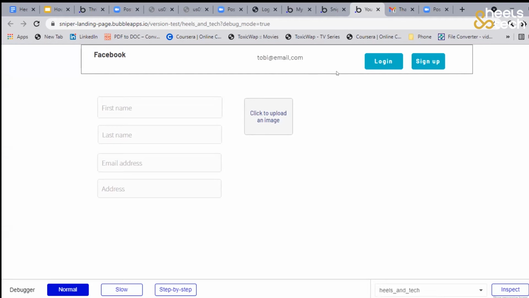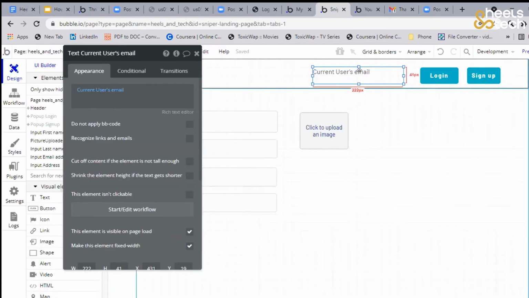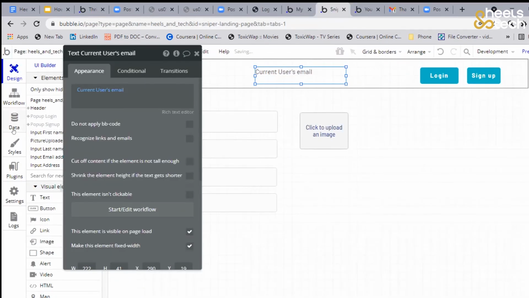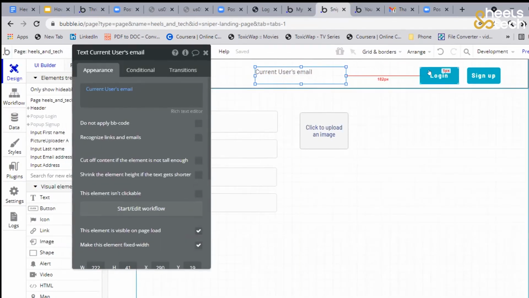So I didn't create a functionality to log out. Okay, let's go back and quickly do that, so I can log out and then log in again, right? So let's just move this over here and duplicate this button.